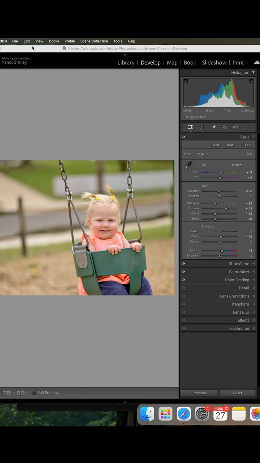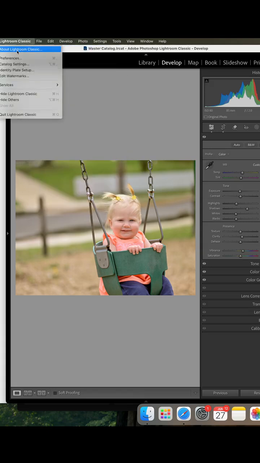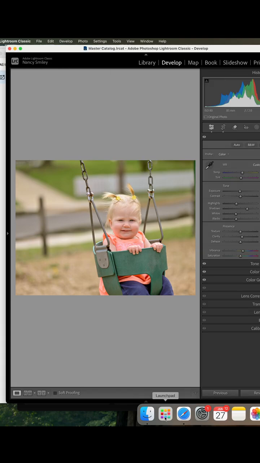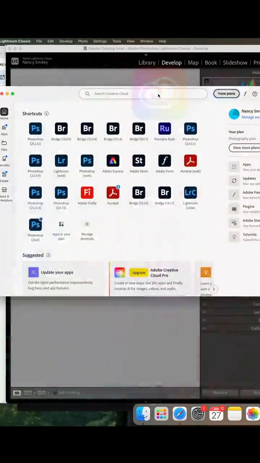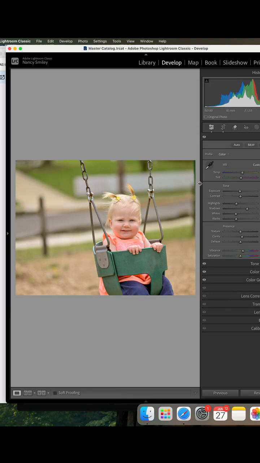How do you know if you have Lightroom Classic versus the web version? I'm not seeing the word Classic anywhere. So you'll know that it's Lightroom Classic because up in the left-hand corner, there's a couple ways that you'll know. Up in the left-hand corner here, you can see it says Lightroom Classic. Also you could go to File, or you could go to About, it'll say Lightroom Classic. And also the icon has a C. So right here you can see this says LRC. So if yours just says LR, you're using the web version. So that's a really great question.